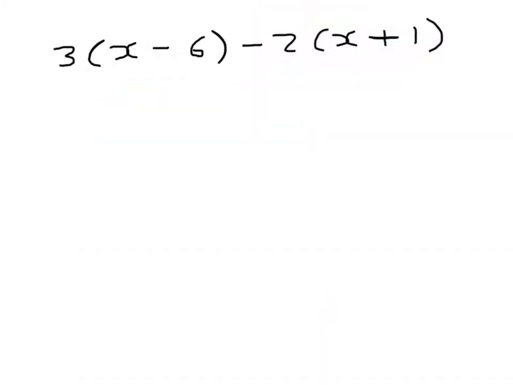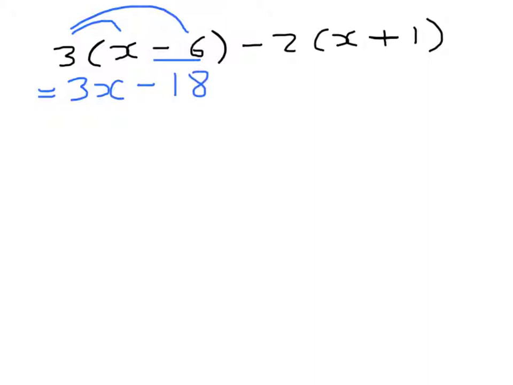Right, in this example, what we're going to do is multiply out 2 brackets and simplify what we get. So really, the idea is just the same. We've just got to be a bit more careful. So to begin with, what I'm going to do is multiply the 3 times the x, and that gives me 3x. Then 3, but again, I've got to take the sign into account. So 3 multiplied by minus 6 is going to give me minus 18.